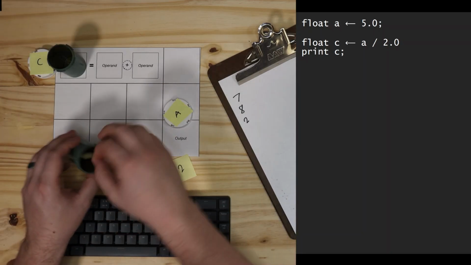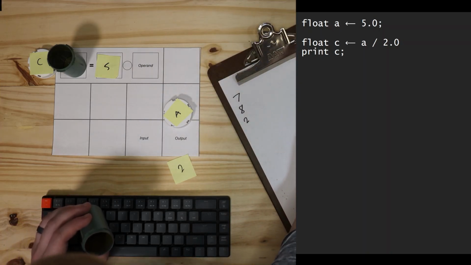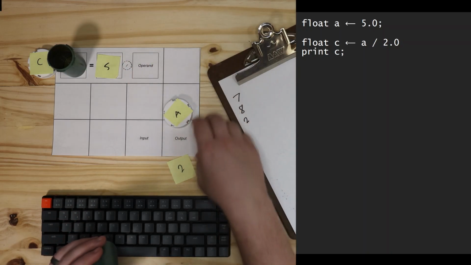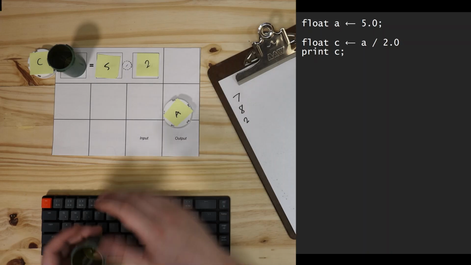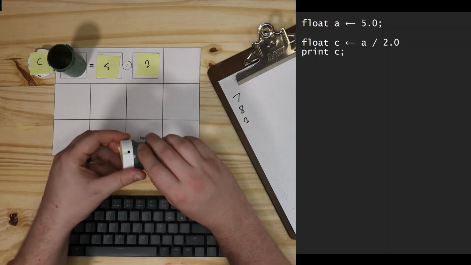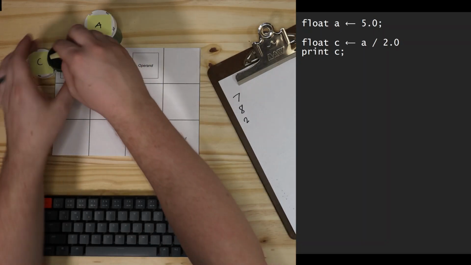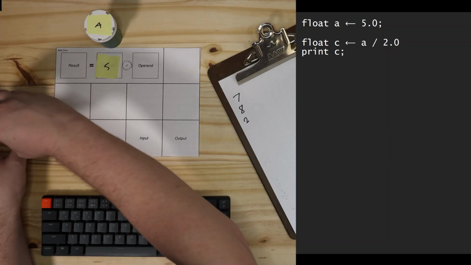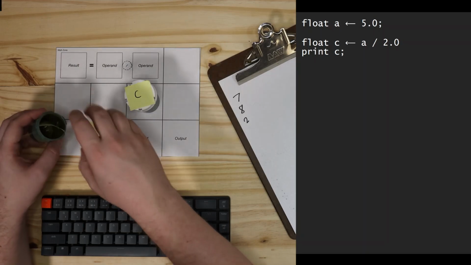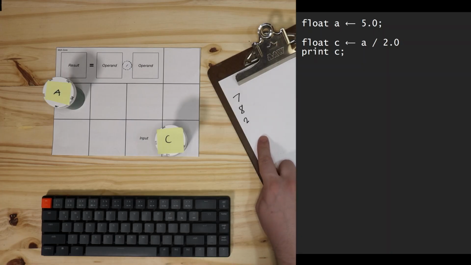So 5 divided by 2. And then we're doing integer division here. 5 divided by 2 is in fact 2. So I'll just reuse that one. Throw it in c. 5 goes back into a. And then we print c, which is a value of 2.